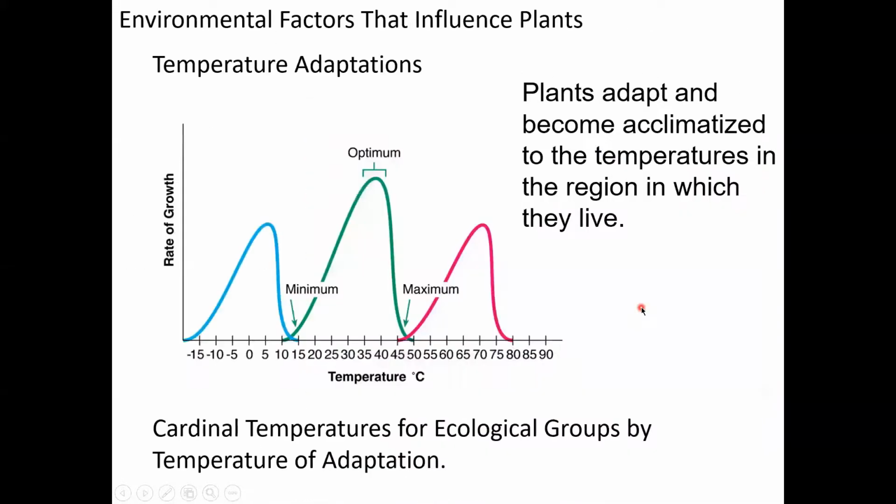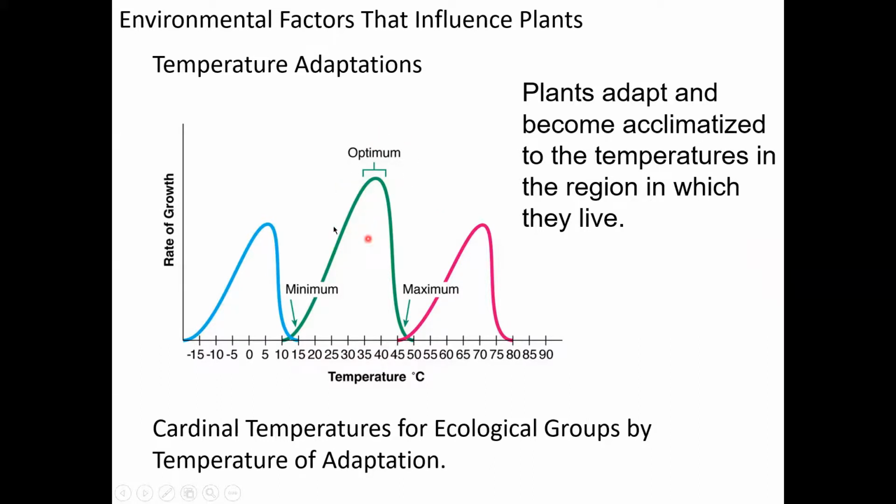And I'm going to define cardinal temperatures on this slide. There are three phenomena here: a minimum temperature, a maximum temperature, and an optimum range. And different plant organs can have different cardinal temperatures. Roots generally have lower cardinal temperatures than stems or shoots. And we can talk about the range of temperatures for organisms, and this would apply to bacteria too, as three cardinal or pivotal temperatures or regimes, because two of them are temperatures, this one and this one, and this one is a range or regime, the optimum.